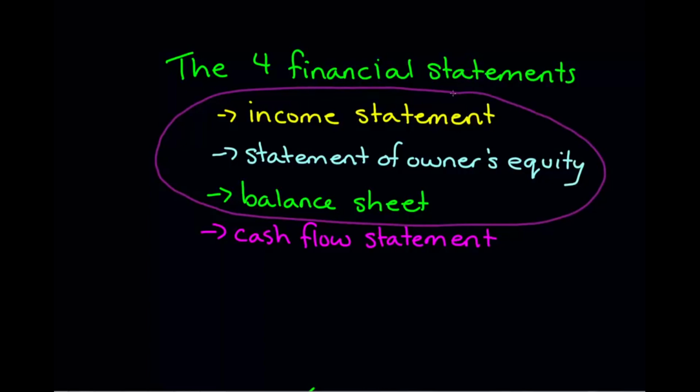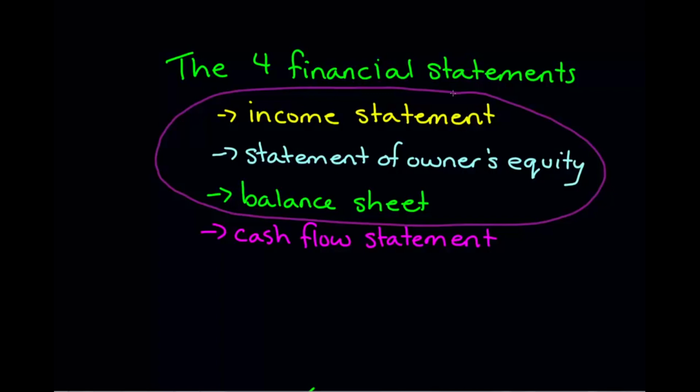Whenever we're making financial statements in financial accounting, we always start with the income statement. We make the statement of owner's equity next, and then the balance sheet. And this will become very apparent in just a minute when I show you how to make these statements. So when we're talking about financial statements today, let's pretend that we have a bookkeeping company. And this bookkeeping company is called Sarah's Bookkeeping.